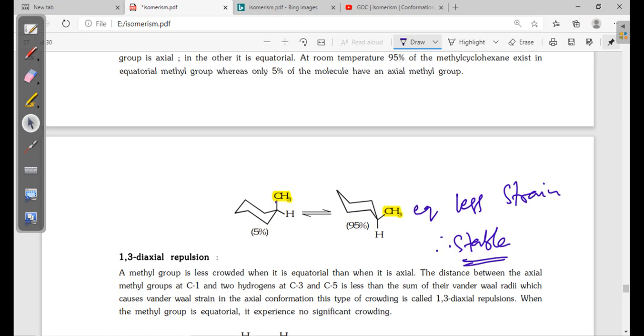Now the question is, sometimes they will ask for the stable form of methylcyclohexane, write the stable structure. The cyclohexane, whatever you are thinking, is not this flat form. Cyclohexane exists in this chair form. In this chair form, if a methyl group is there, the methyl is always in the equatorial position, which is more stable. Of course, axial is also there, but in a very small percentage. Out of 100 molecules, only 5 are with axial, and the remaining 95 are equatorial.